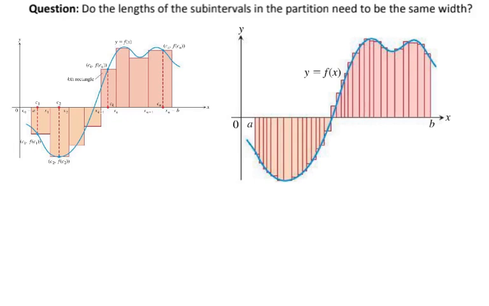Formerly, what we did is we said that the subinterval length, delta x, was defined by taking the endpoints of the interval, b minus a, and dividing it by however many intervals you want. But do we have to choose them that way? And the answer is no. So this will bring me to my formal Riemann sum definition here.